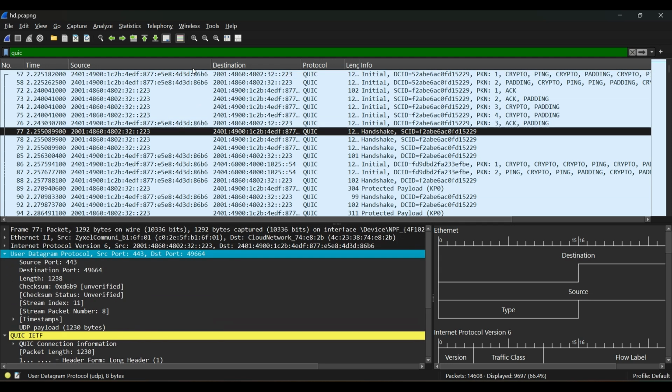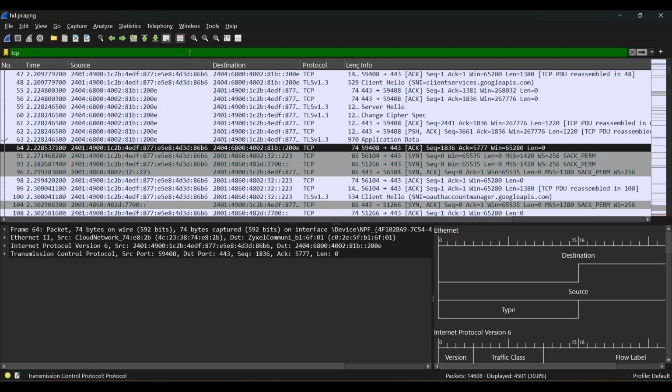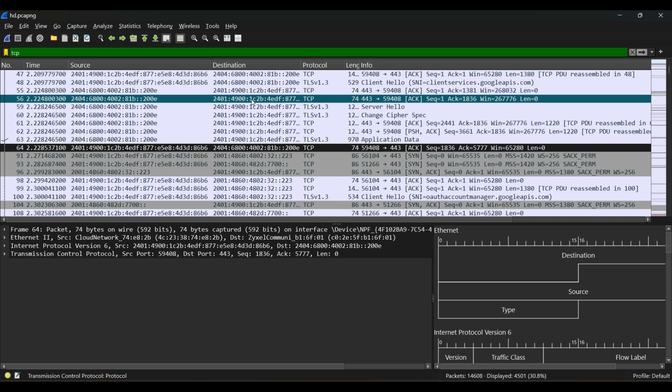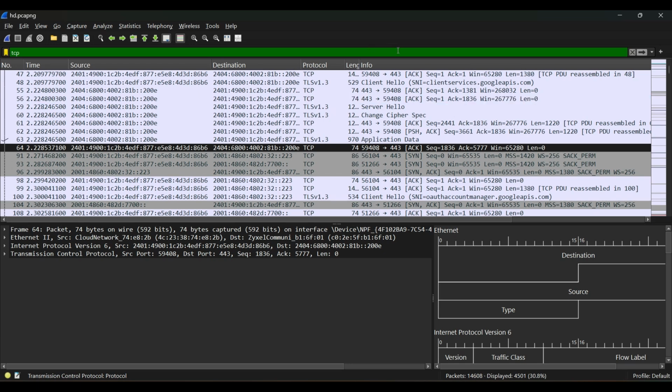Now comparing it with TCP and TLS. Let's open the TCP TLS handshake. Comparing the two timelines, in TCP TLS we count three round trips before the data flow begins. In the QUIC capture, the data begins after just one RTT. This is the performance advantage we are looking at in action.